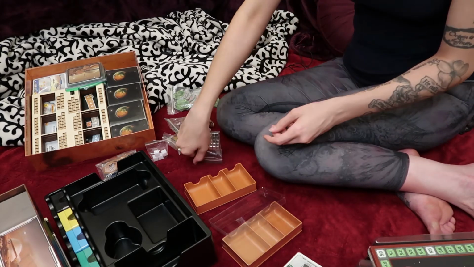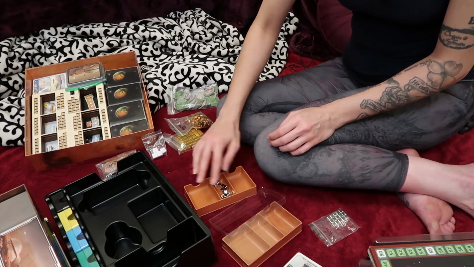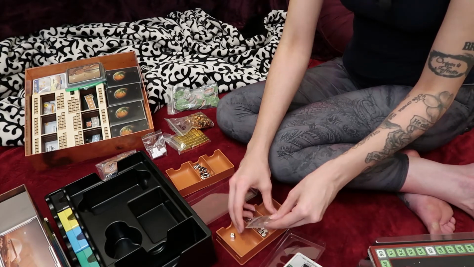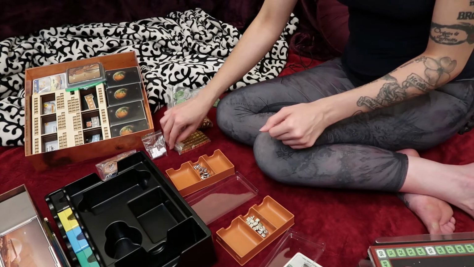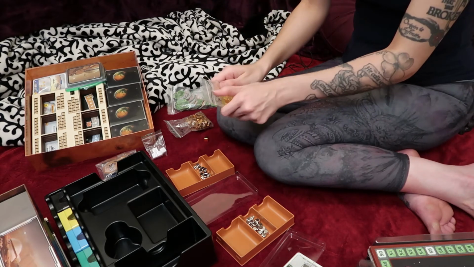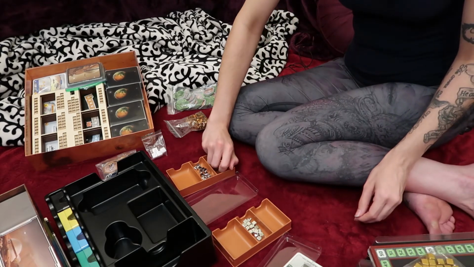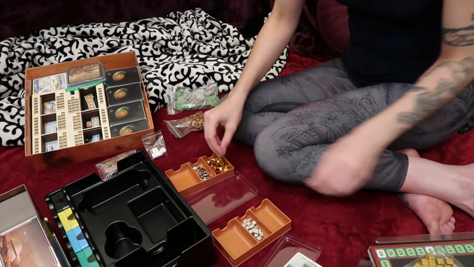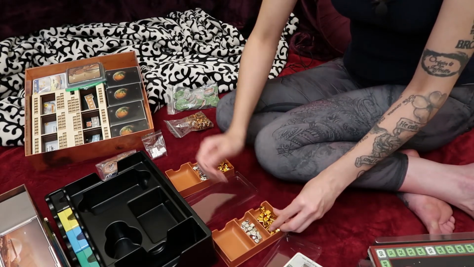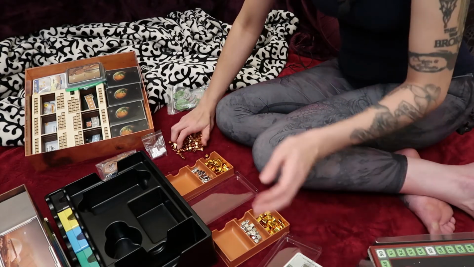I think this is for the money, so I think I'm just gonna straight up split it. Because this has to be two trays for money. Okay, let's see. Okay, that's a pretty good method. The coppers are just a mess, so we'll just do some and some.